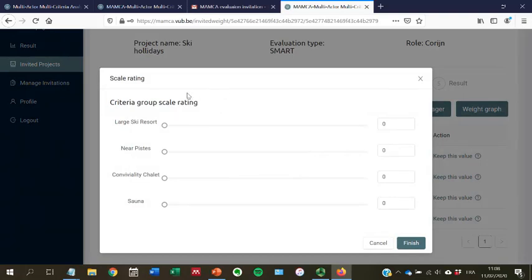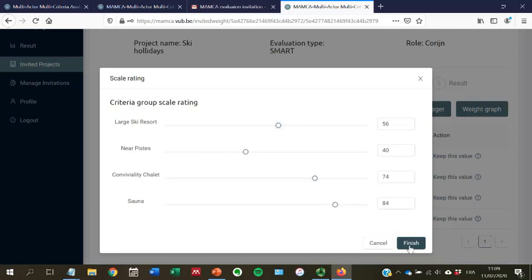So here we have then a family that likes to chill, but still they also want to ski. So it's a balance between the two. But the sauna is very important to them, and the conviviality of the chalet as well. Being close to the piste is not the most important thing, but still having a large ski resort is interesting for them.